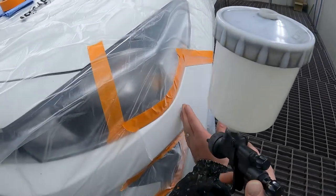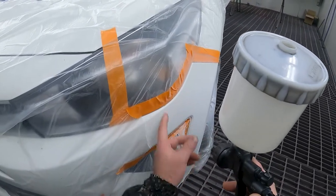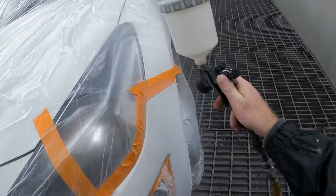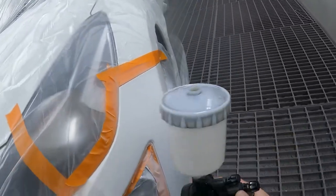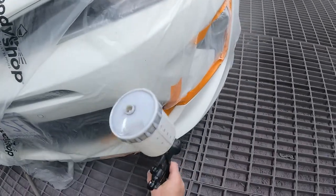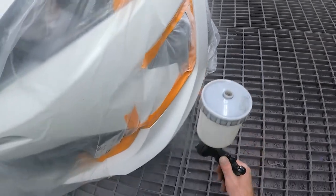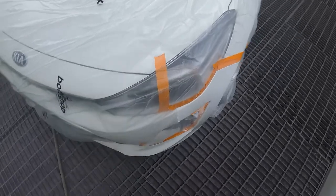I'm going to start here, because that's where my first coat will be, allowing me enough room to put another coat down and then have enough room to polish it. So. And there you go, there's our first coat down.